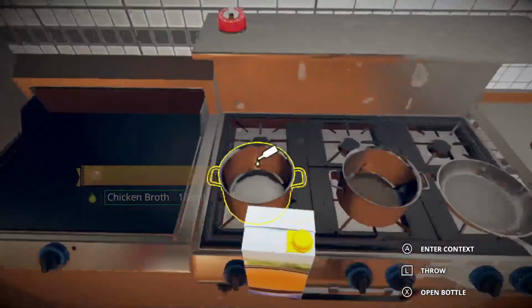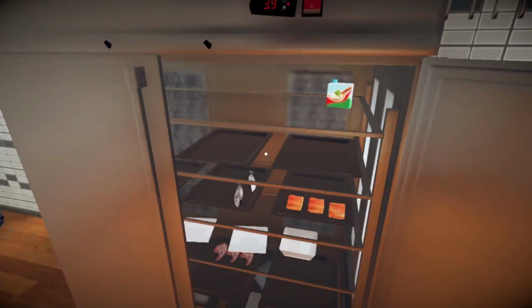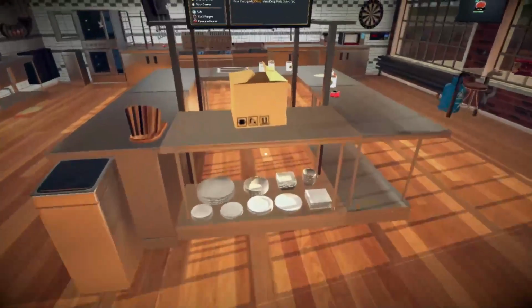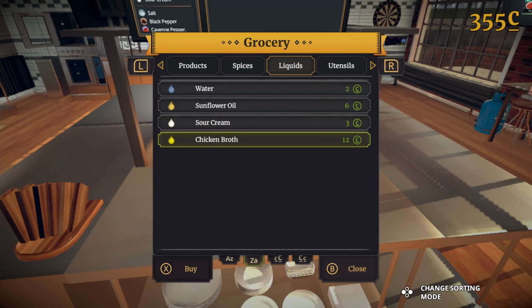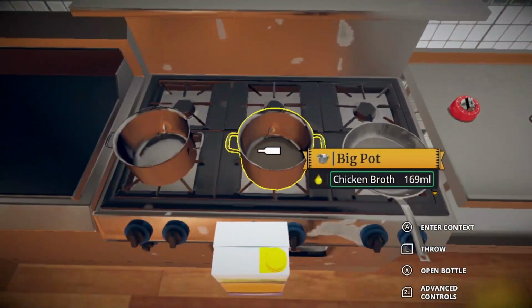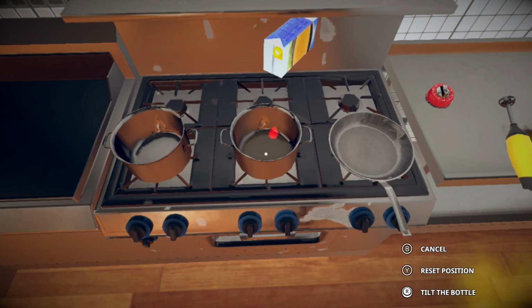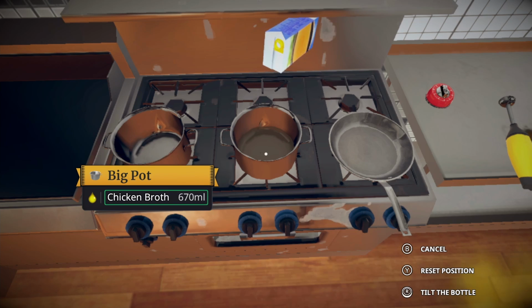Okay, we're out of... We are out of chicken broth. Oh, man. Chicken broth. Thank you. That's what I need. Now I already have 200 in there, so... ish. Roughly. So like 500, just a little over 500. Yeah, there we go.